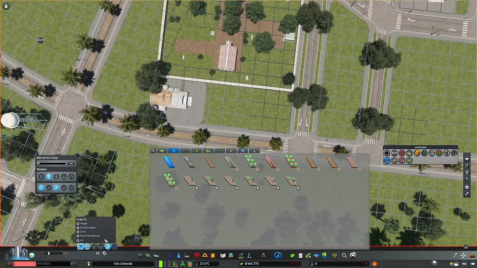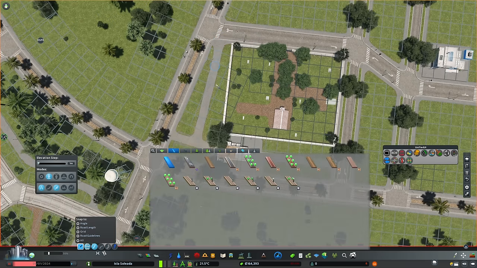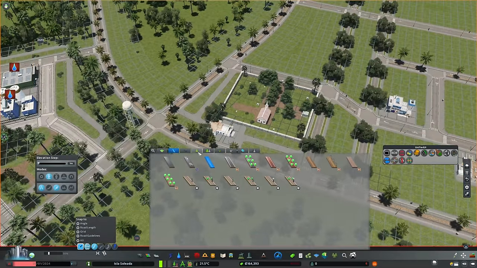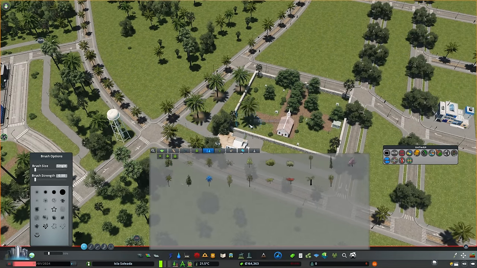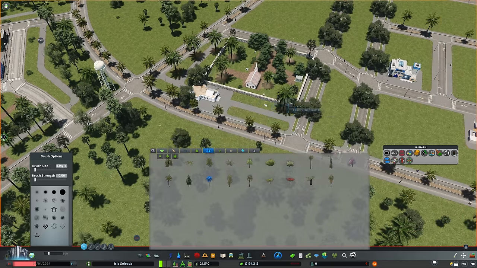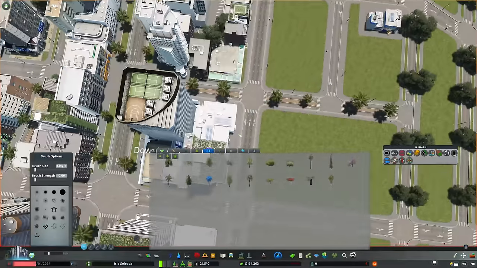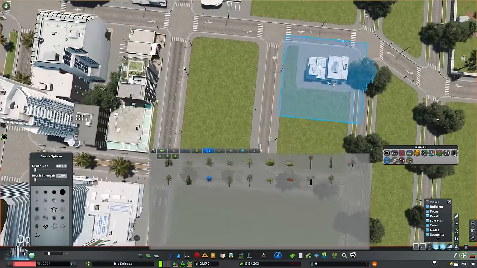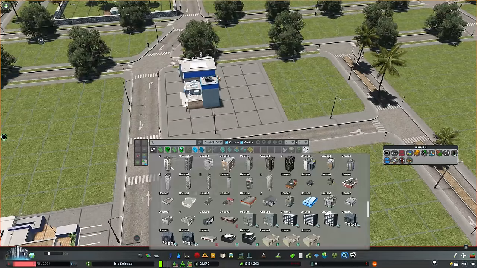We'll just add a tiny bit of detail to this area before we move on, because we won't have much else than just some park landscape here next to the church. Something like this, and of course just a few palms. We are in palm country. There we go. We'll need a bit of surface parking lots, I feel, for the police station. Actually, I'm going to just dedicate this entire lot to the police station. Then we'll add a fence.